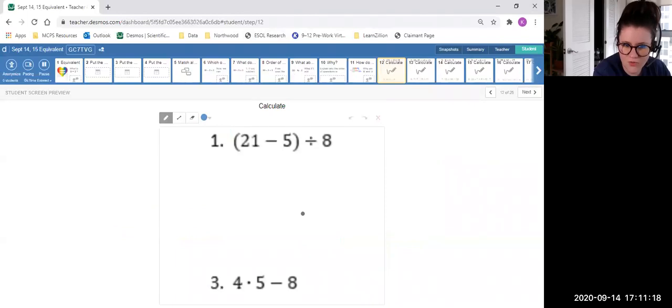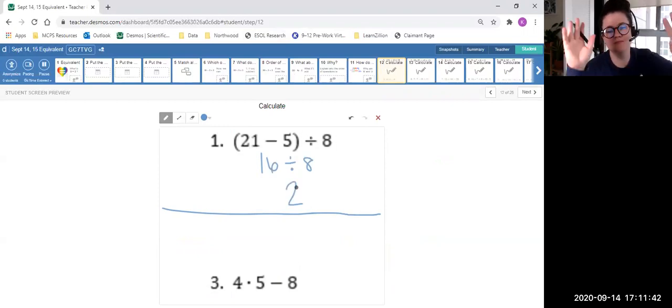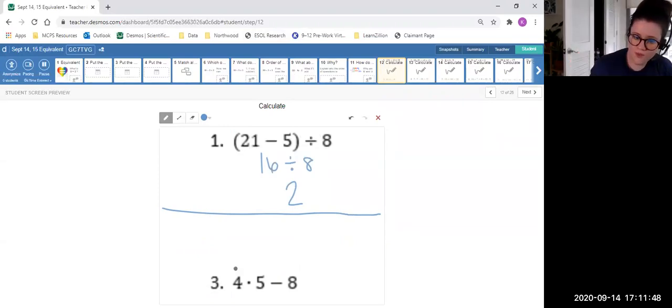All right, so there are a few more examples. I'd like you to try those out here. Something like this one, feel free to draw a line across and do your order of operations. So 21 minus 5, that's parentheses, that's going to come first. That is 16 divided by 8. Now I can do my 16 divided by 8, which is 2. Otherwise, I would have done 5 divided by 8, got 5/8, some crazy number. Crazy numbers still need love too, though. I don't hate on crazy numbers. Okay, then here we would do our multiplication first. So 20 minus 8 equals 12.